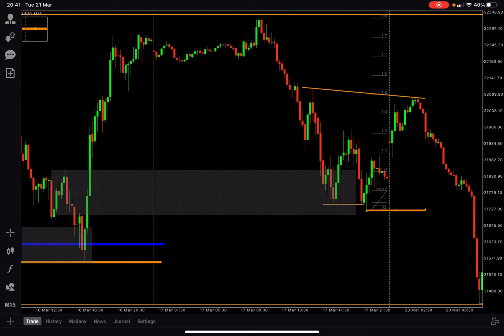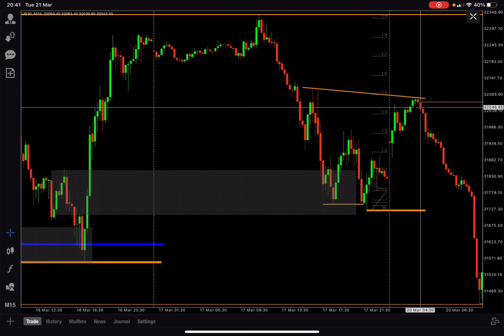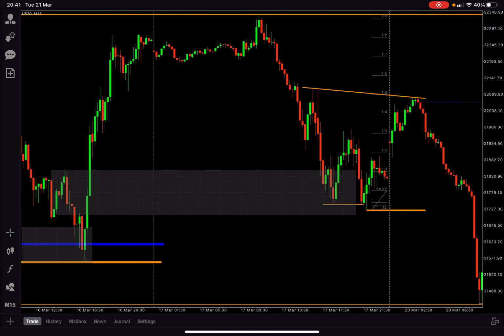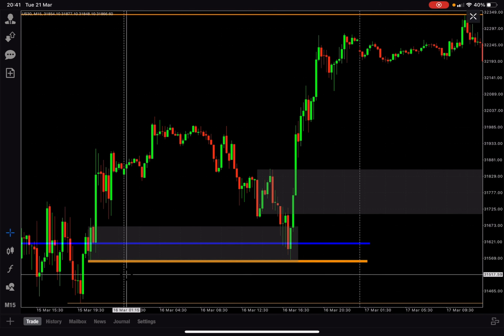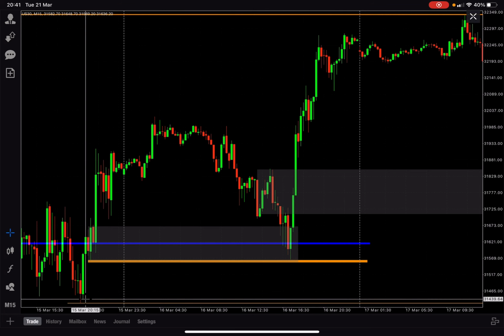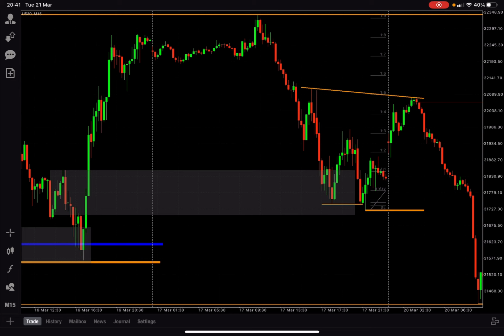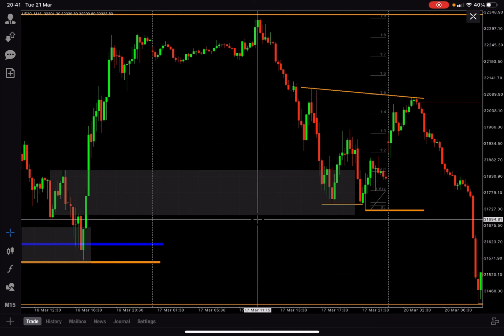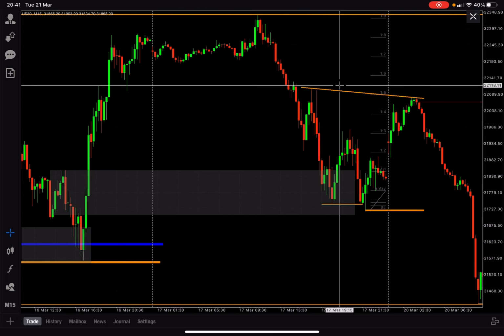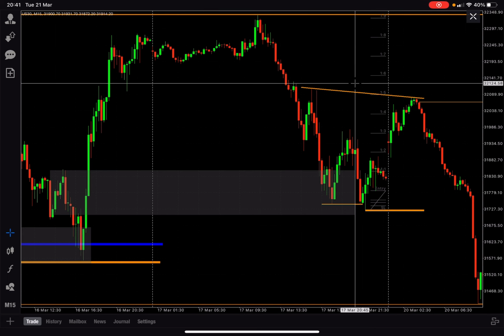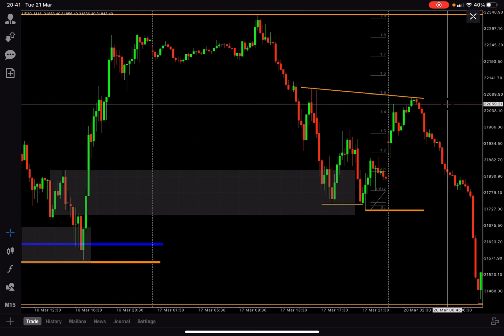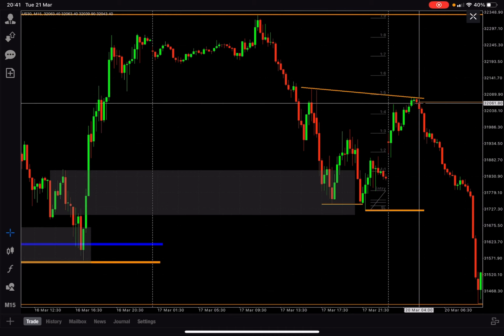gathering more sell side liquidity. It expects to go lower, so it'll be targeting this bit of liquidity from the previous day. So here and here, that is where we are targeting now. So you expect price to go lower, but over the next day or two, you expect it to go higher to target these previous highs. We have a double top here, liquidity here, and a nice flat top here.